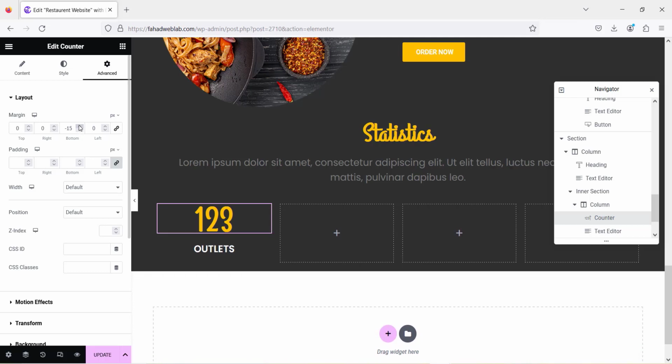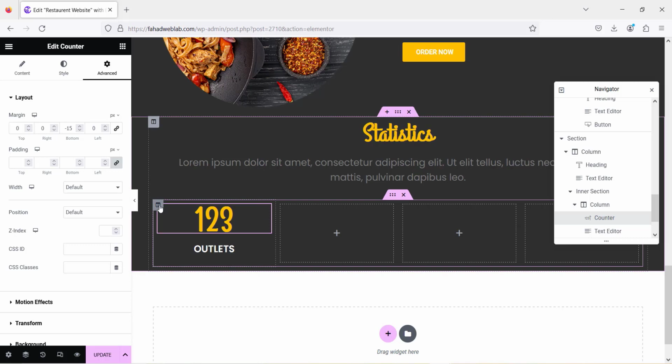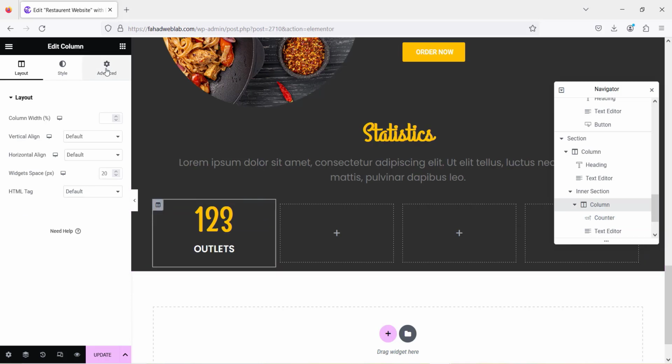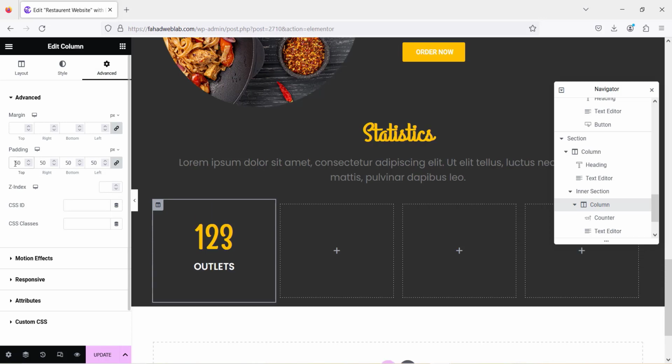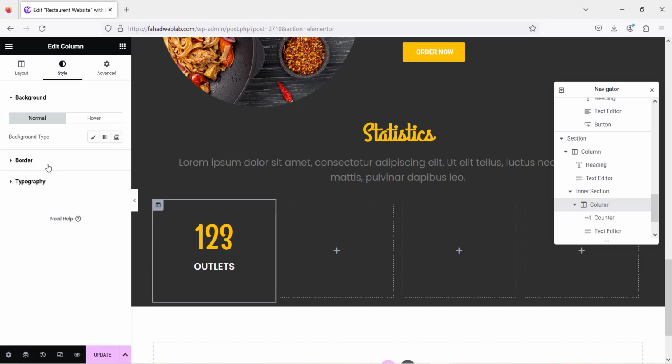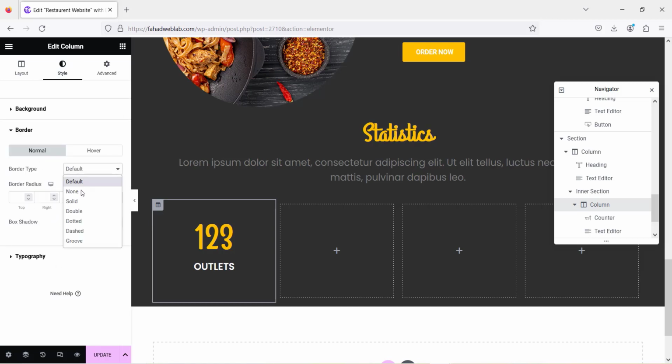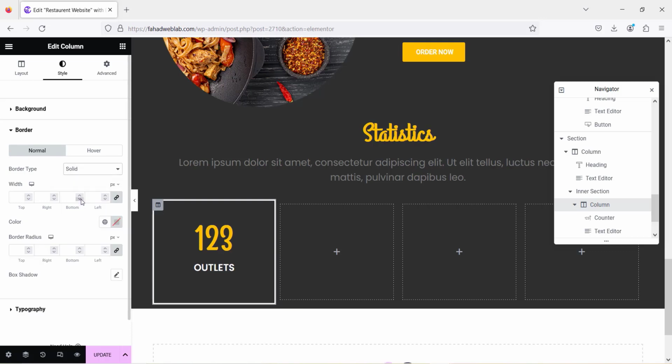Okay, it's looking closer. Okay, now click to this column icon, add some padding like 50 pixel, and go to the border. Yes, here at the border, select solid, and it will be 3 pixel, and border radius will be in percentage, and that will be 50%.